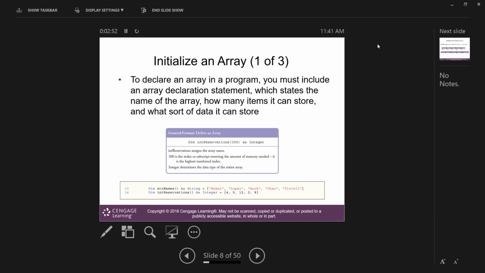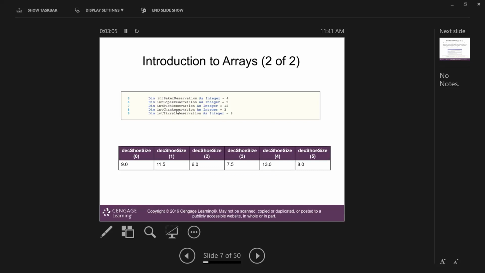The previous one is a regular variable declaration, right? The variable name as integer equal to 4. But we don't have to provide 4, we don't have to initialize it. We can just say Dim Int Baker reservation as integer.